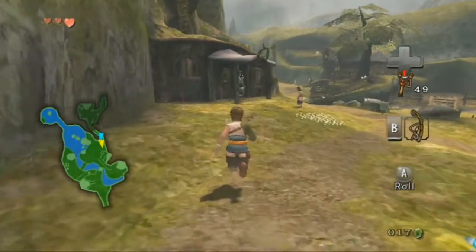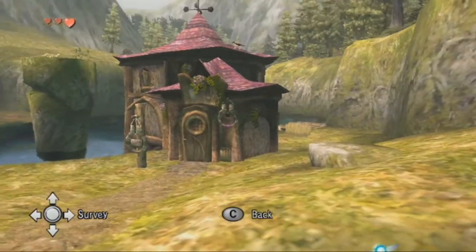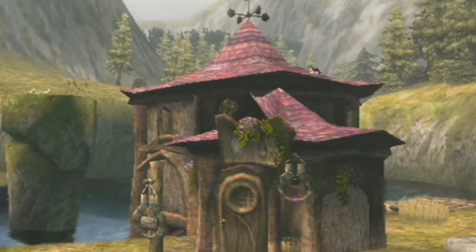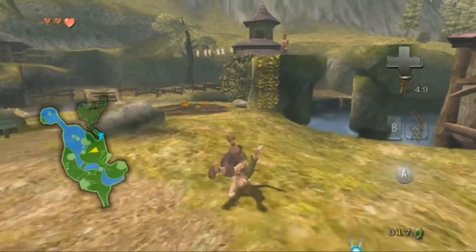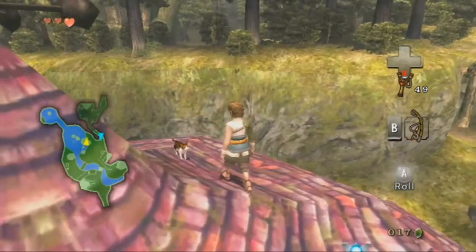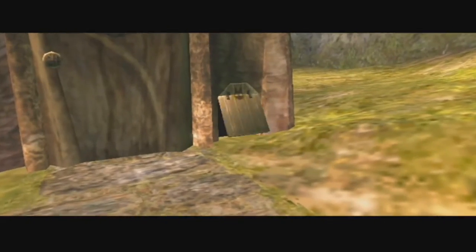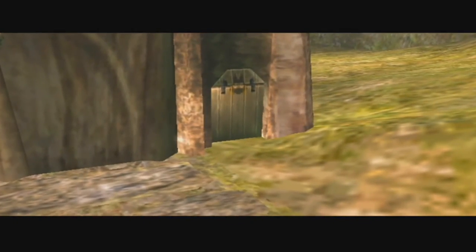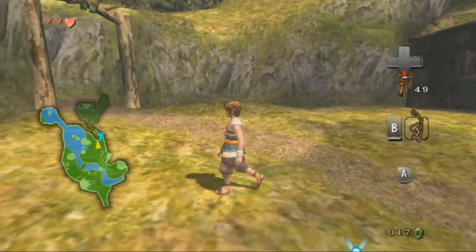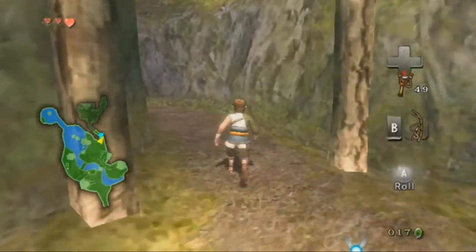I actually forgot to show off something, which was incredible to me. When you come out here, the cat happens to be up on the rooftop. No real reason for it, but the cat just happens to be on top of the roof over here. And if we go over to the cat, then you'll see that it... Now, I didn't know that it happened while you were Link, but I think that when you're Wolf Link, you will see the cat up there again, but I don't know.